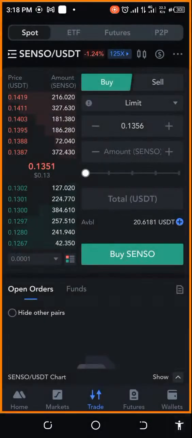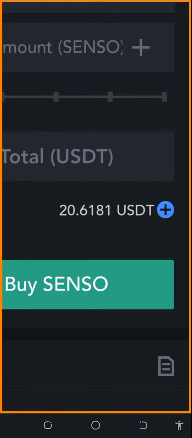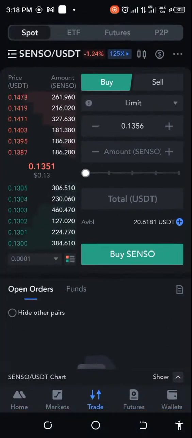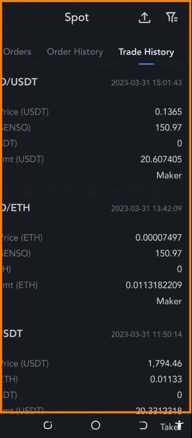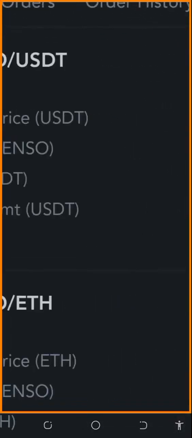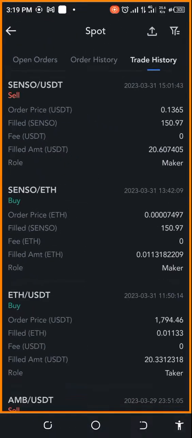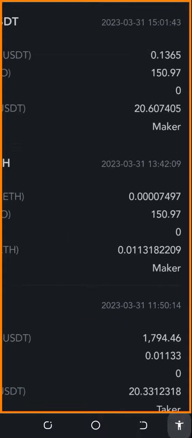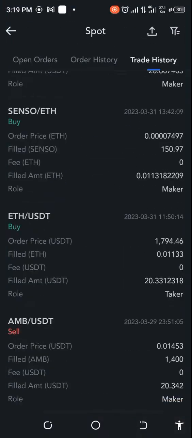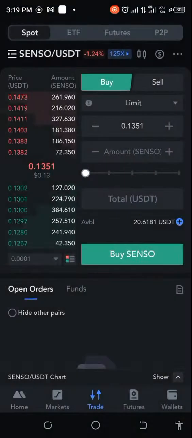Okay, and now we have 20.61. They claim right now that they're giving you free trading, no fees. Let's check that, to be sure. You can see the zero there, the zero fee, no fee. So if you just come around, check out this platform and see whether it's going to suit all your needs. I can see 0, 0, 0, 0 there. Well, let's see how it goes. Let's know how long this is going to be.